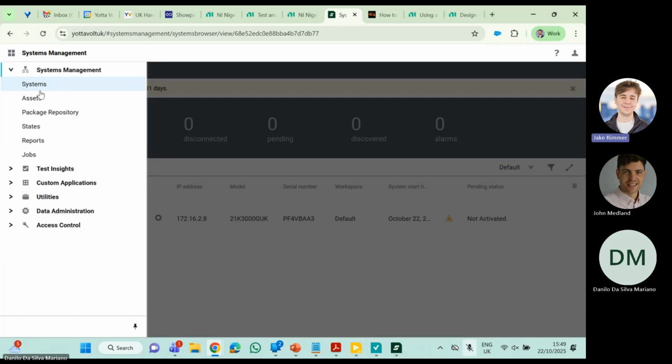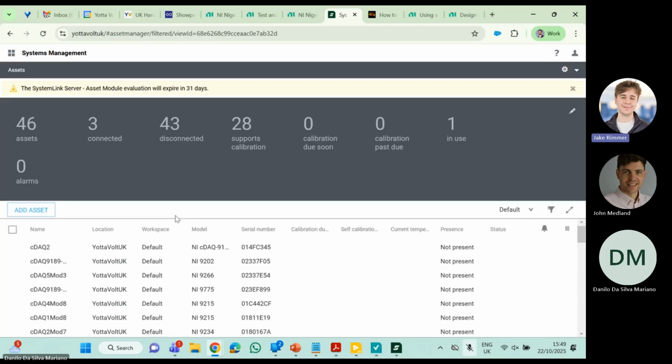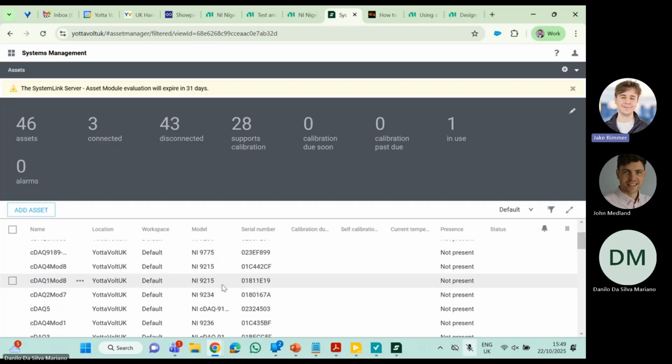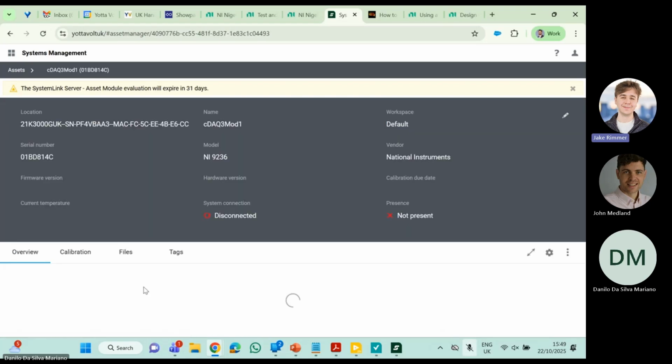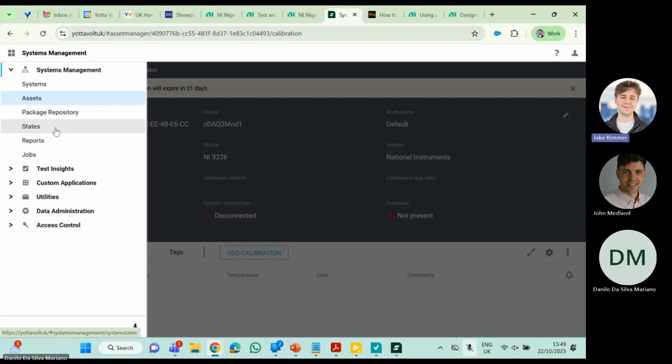On the dashboard on the left side, you can see all my systems, meaning the computers and so on. Assets is a granular view of everything that's connected to those systems, meaning how many modules there are and whether they're online or not. You can see the serial number, check their calibration status one by one, and add calibrations, so you can remotely control those.